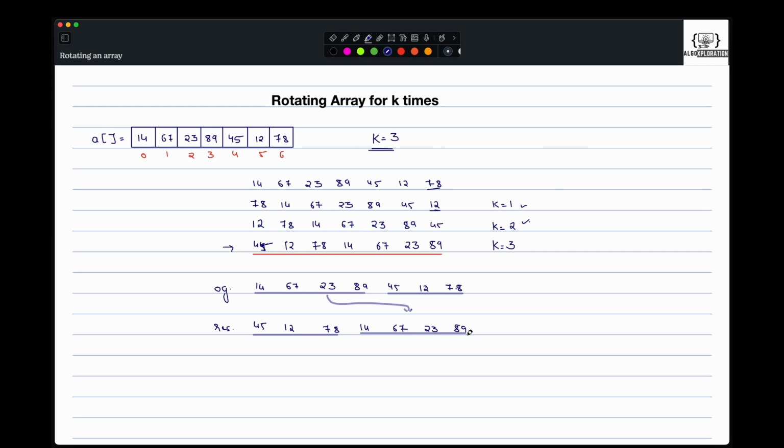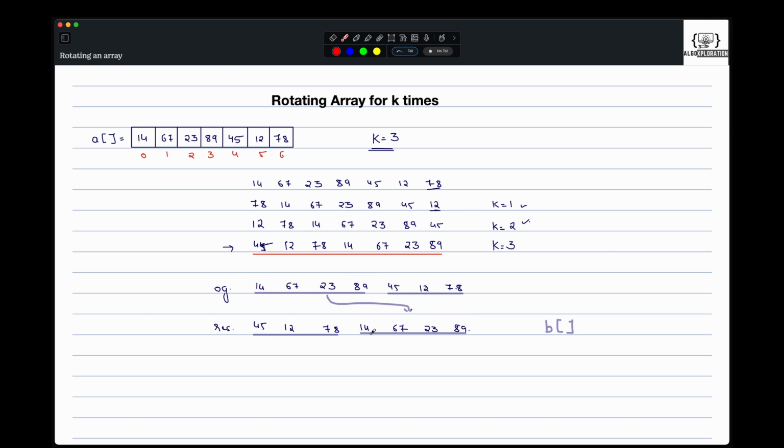So what we can do is take one new array, and store the last three elements in the first three indexes of the new array and the first four elements in the last four indexes of the new array.